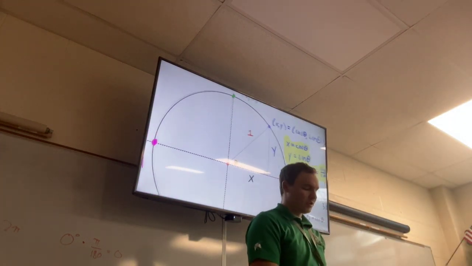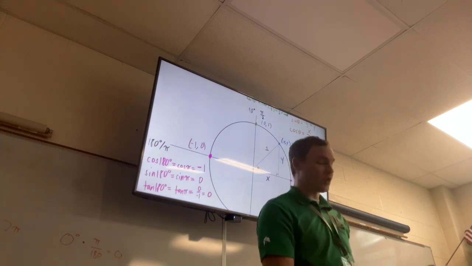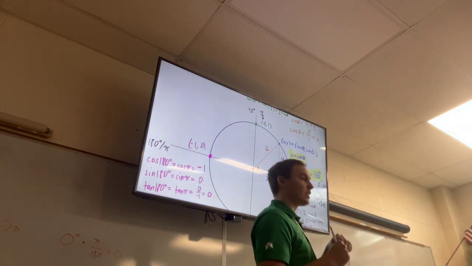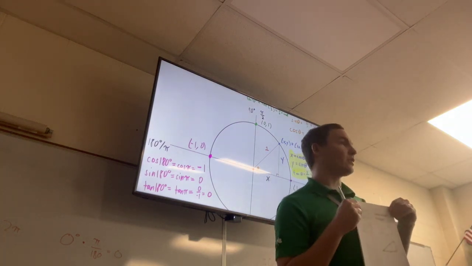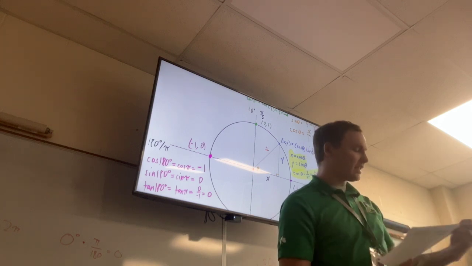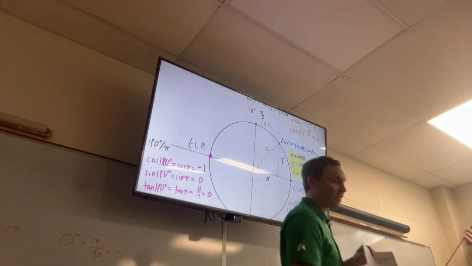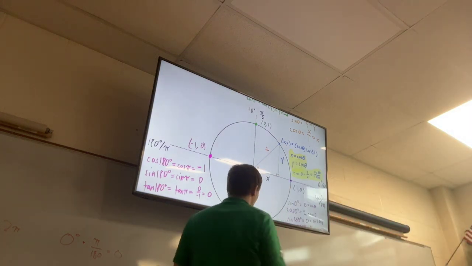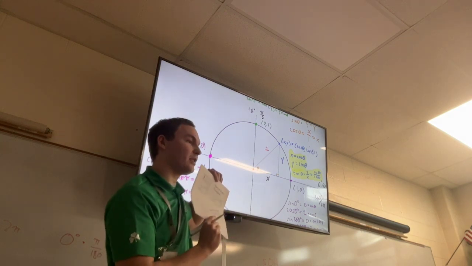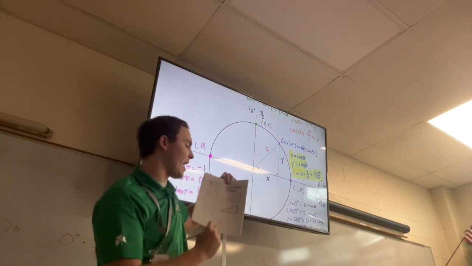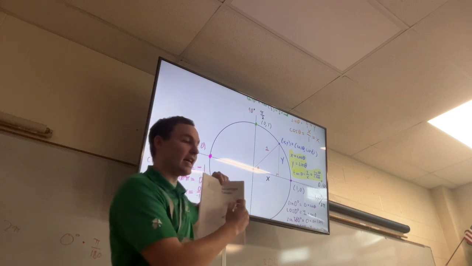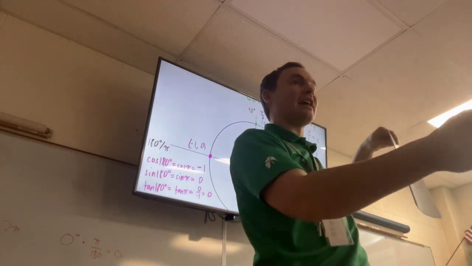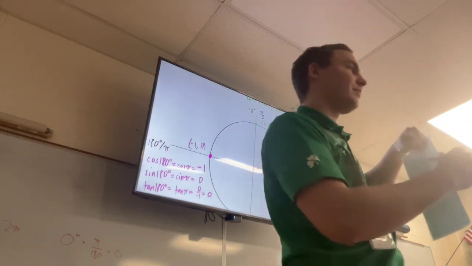So what's good, and the way I want to teach this, is that for those angles you can still end up using the special right triangles. The sines, cosines, and tangents of all the other angles in these three quadrants are all going to have the same absolute values as the sines, cosines, and tangents in our special right triangles. The only difference is some of them are going to be negative.